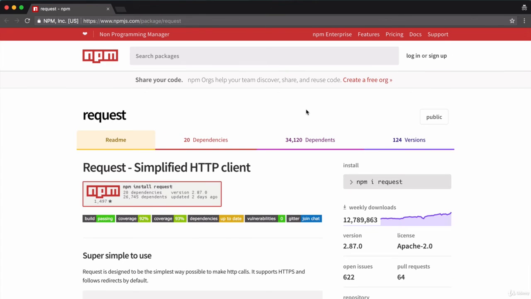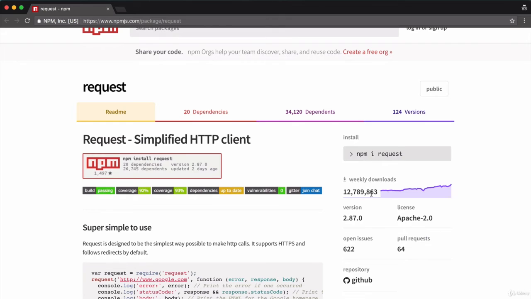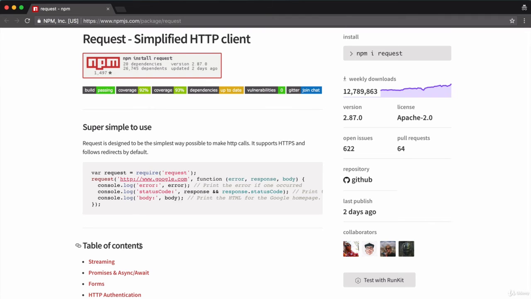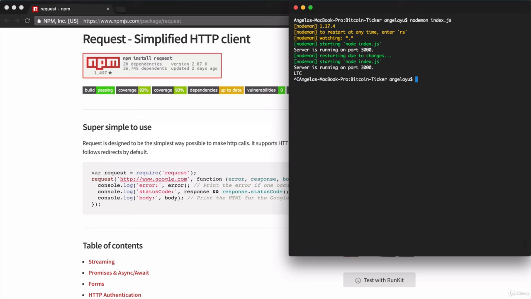This is one of the most commonly used packages when people are creating Node apps that need to contact external servers or make HTTP requests. And you can see that it gets a whopping 12 million weekly downloads, and it's actively maintained. So you can see the last code update was only 2 days ago. So this is what we'll be using during the course. Because it's pretty much gold standard. It's pretty simple to use and allows us to do a lot of complex things without a lot of code. So let's go ahead and install this into our project. So let's quit our server and let's say npm install request is what it's called.